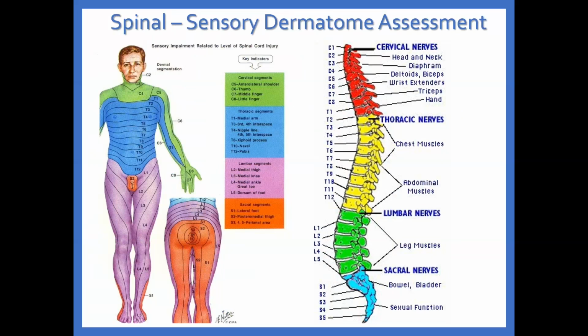Yes. Nurses can do this. Yes, it's not just for physicians. And like I said, when you're doing a dermatome check, there will be a dermatome section in the chart. When you click on it, it will have the little picture and you can see exactly where you are. You can say, okay, I lost sensation right above the belly button, T9. And so you can correlate where their sensation stopped.